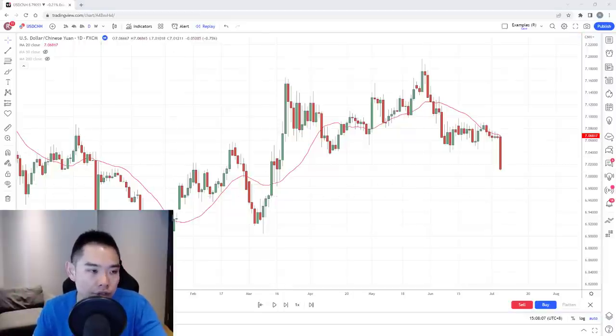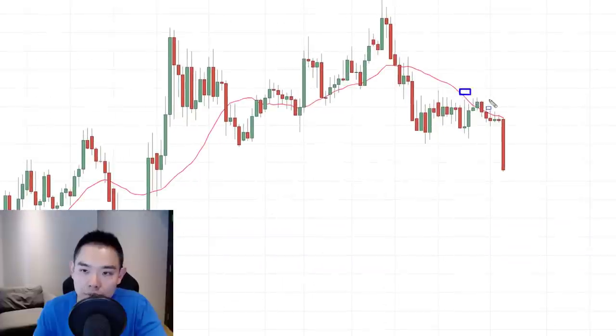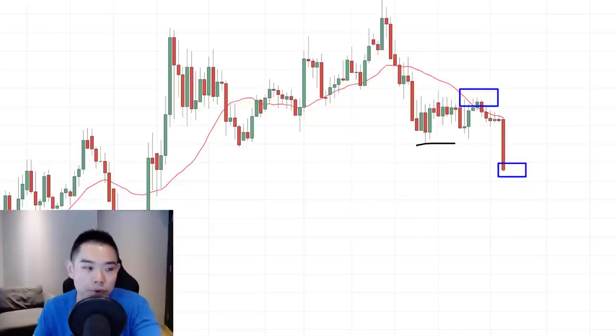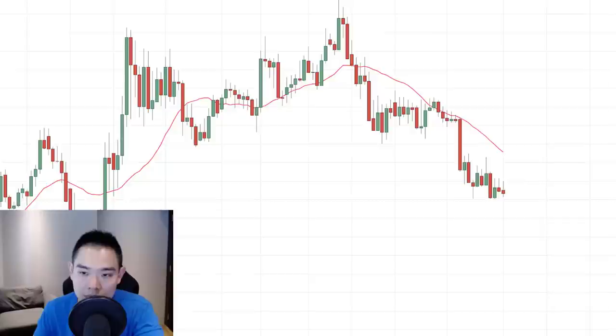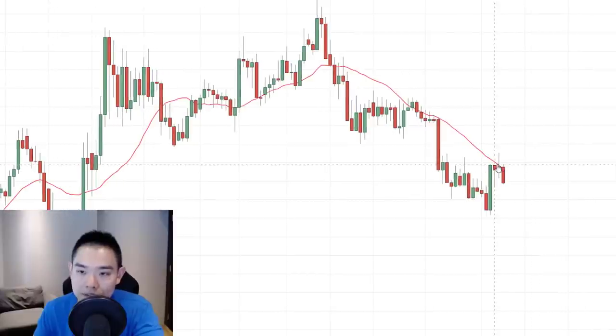Over here, you can see the market has tested the 20 period moving average once, and then it hit down lower, and it also broke below this swing low. Okay, so let's see when the second test will occur. The market continues down over here, lower slightly. Then it retests here a second time. Why is this considered a valid second test?